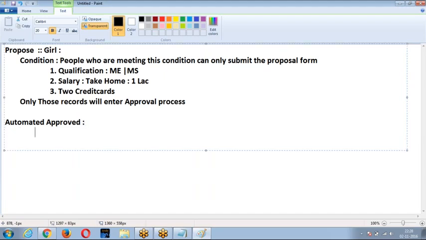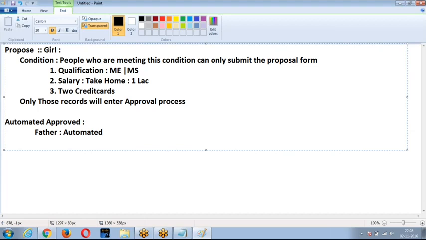Then she told, boss, whenever anyone submits the proposal for marriage, automatically the record should go to my father. Here the father is the automated approver. Now whose father? Whoever is submitting, his father.